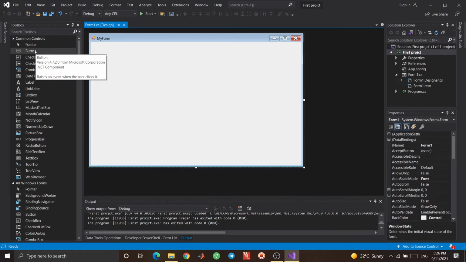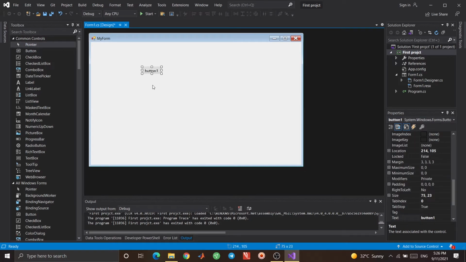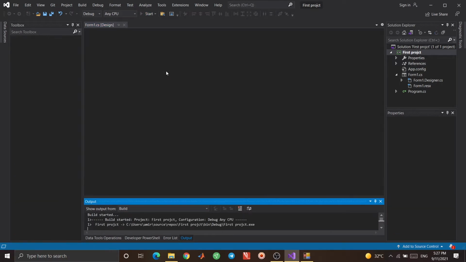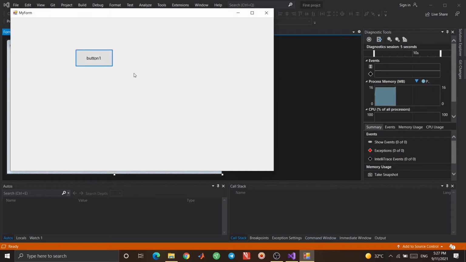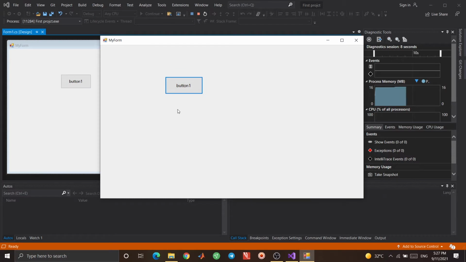First of all, I want to bring a button here. If you click on it, you can drag it and drop it right here. Well, I have a button right here now. I can set some features of the button. I can change its size, as you see. I can change its width, I can change its height, and I have this button right here. If I run the program, you see it is right here. It is minimized. I forgot to change it. I'll change it right now. You see here is button. If I click on button, nothing happens.